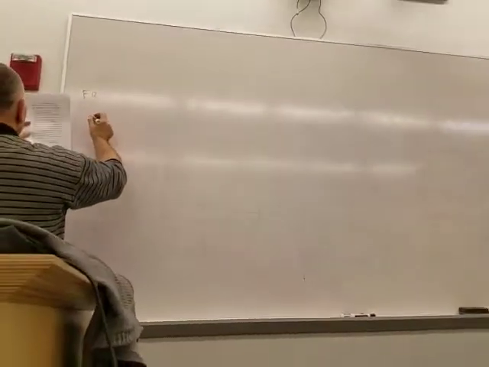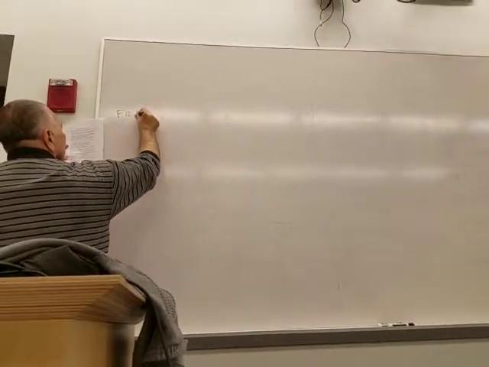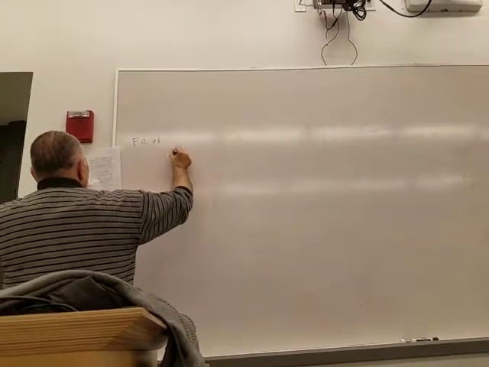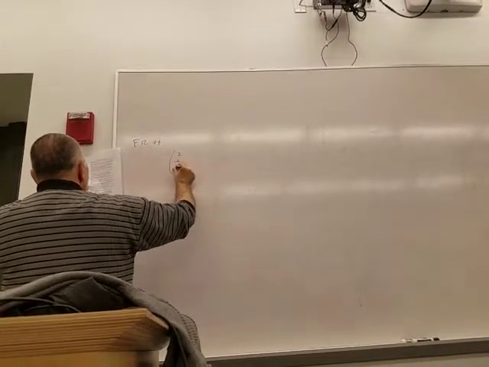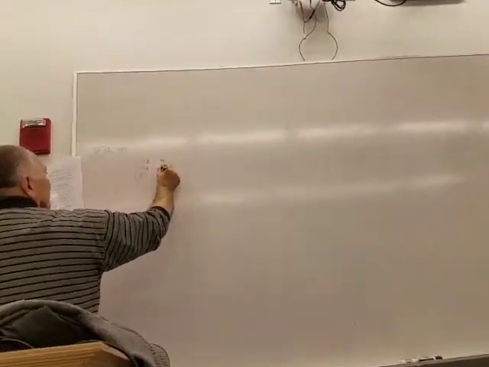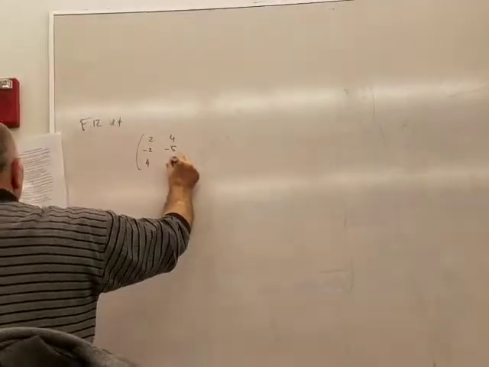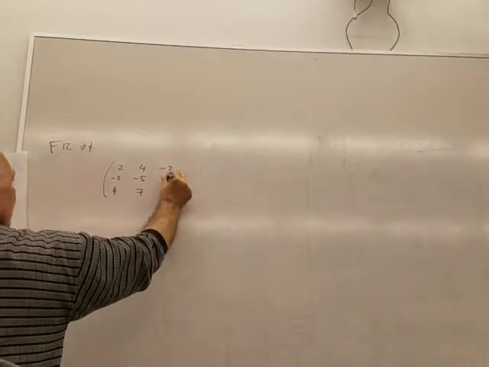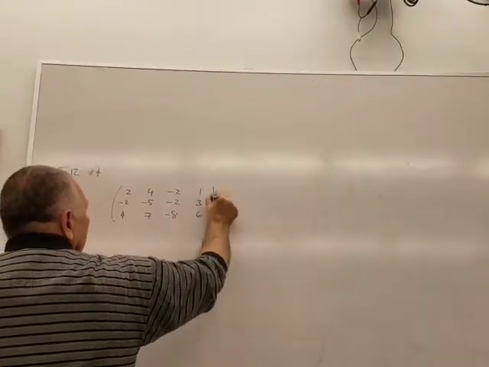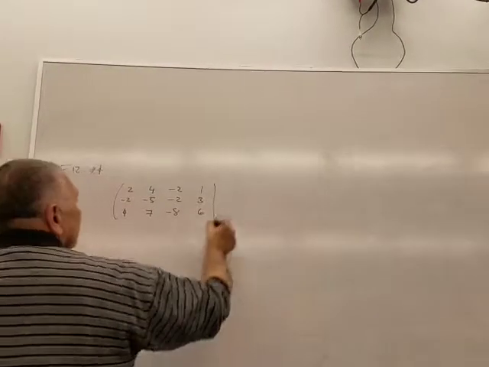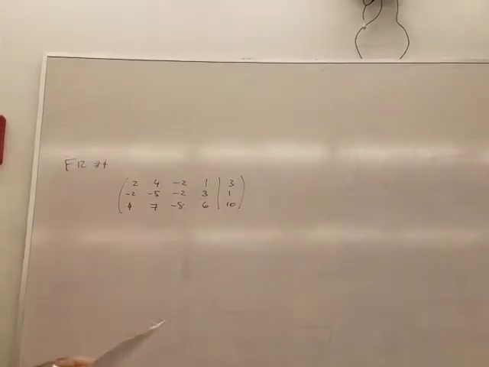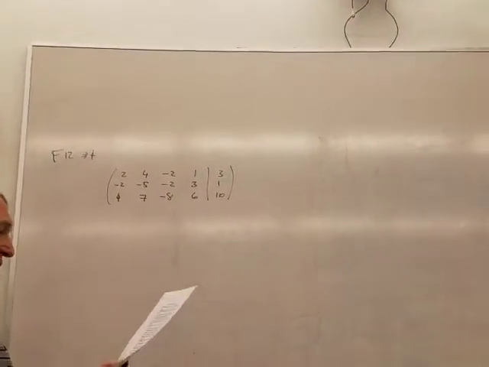There are two problems. One we don't know until the end of next lecture. But here's problem number 4. It has a matrix A that has 2, -2, 4, 4; 4, -5, 7; -2, -2, -8; 1, 3, 6, and the right-hand side B, which is given by 3, 1, 10. And then the questions are, well, the first one is always on the final.